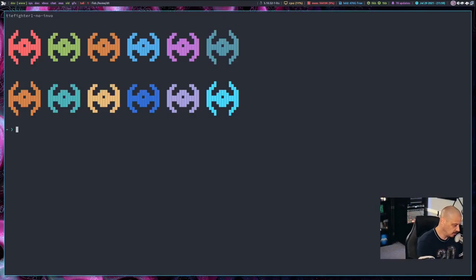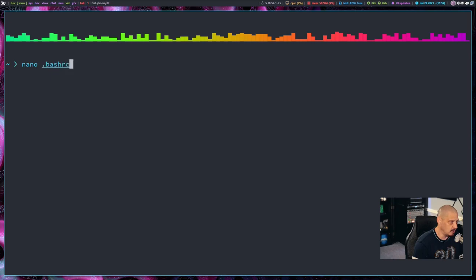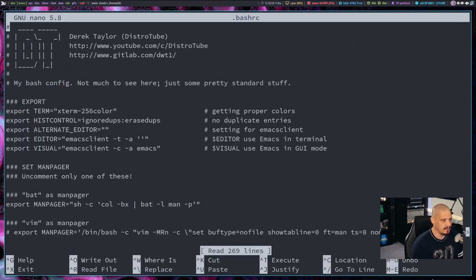Well, let's discuss this. Let me switch over to my desktop, and I'm going to go ahead and open a terminal, and I'll zoom way in here, and let me clear the screen, and let's open something in Nano. I will open my Bash RC using Nano, and this is GNU Nano. Now, some of the history behind Nano is that it is basically an improved version of the old Pico text editor. There was a text editor called Pico that was initially released back in 1989, and then GNU Nano sprang from Pico around 1999. The original Nano developer wanted basically a version of Pico that was distributed under a free license, because I guess Pico wasn't considered free software back then.